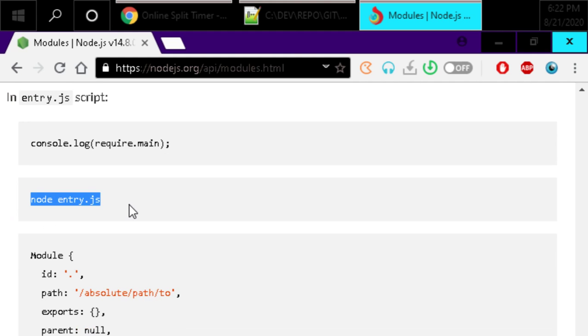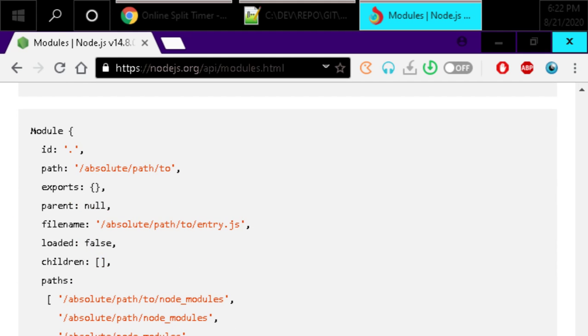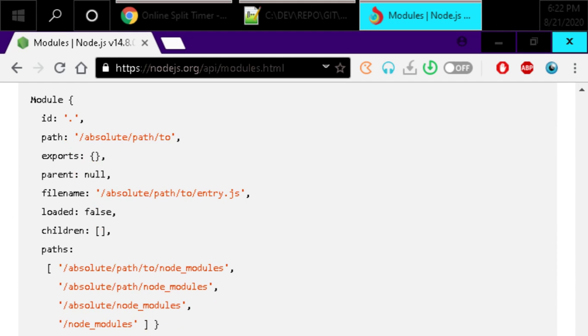So node entry.js. And then down here, we have module, and then an open curly brace, and a whole bunch of key values. It looks kind of like a JSON object or some type of object literal printout. We have keys: id, path, exports, parent, filename, loaded, children, paths, and possibly some more keys that I can't see on the screen.